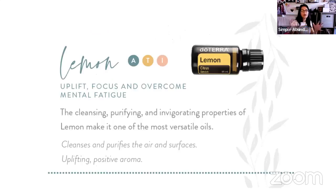So in this part of the class, thinking about the 3 things you wrote down, I'm going to go over the oils that might help you in finding relief in those ailments. If I say something that matches your ailment or whatever health goals you wrote down, write that oil next to it, and then some tips on how to use that oil for your ailment. And if I don't cover it, just put it in the comments and I'll help you out that way. Okay, you guys.